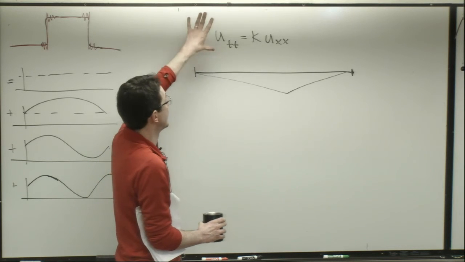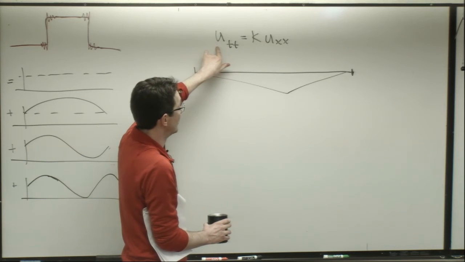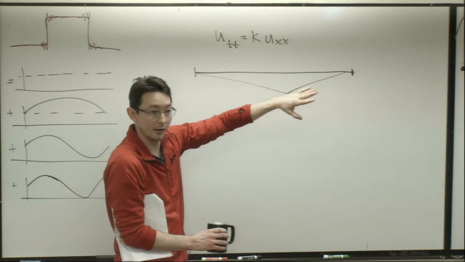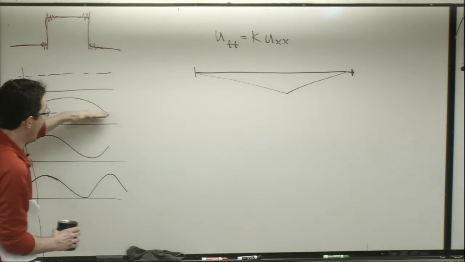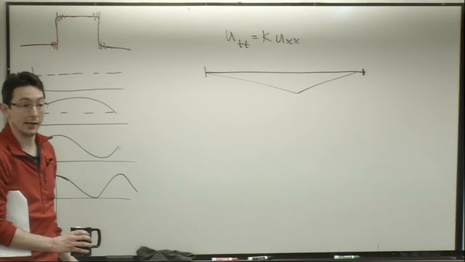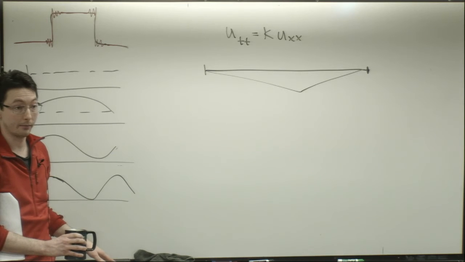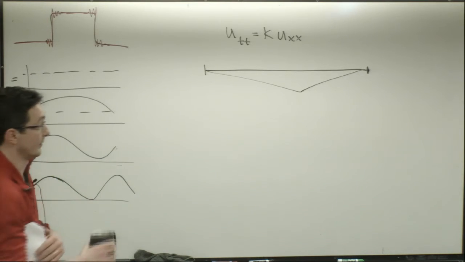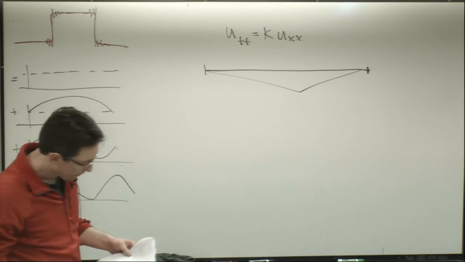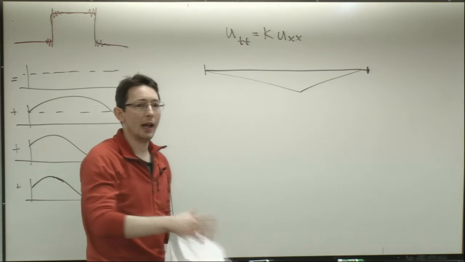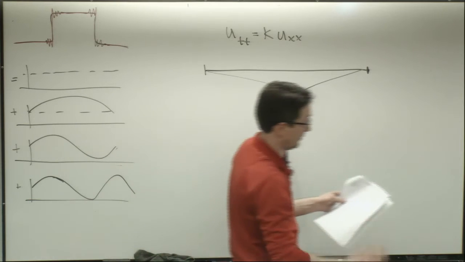So what we're going to find is that if I write my function u as a sum of sines and cosines, I can take my PDE and I can get n super simple ODEs out. And I know how to solve ODEs. Okay, that's why we're doing this in the first place. Okay, any questions before I go further?